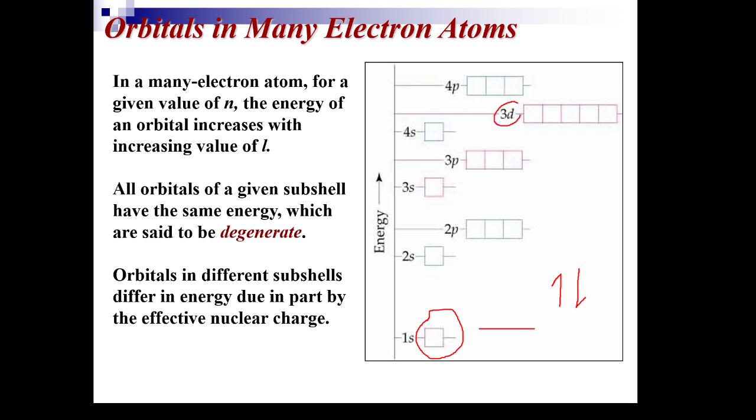I want to show you here that the 3d is actually higher energy, even though it's at a lower energy shell than 4s, because of the amount of orbitals. As we get further and further away from the nucleus, our electron shells get closer and closer together. The 3d and 4s are so close together that the 3d actually fills after the 4s, even though it is at a higher level, because these 5 orbitals take precedence over the ability to hold 2 electrons in the 4s.